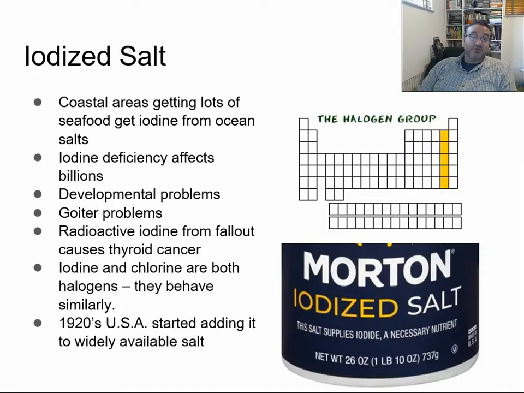So in the 1920s, copying the pattern set down by some other countries, the United States started adding it to salt, which was much more easily available, and that helped people living far from the oceans to get enough iodine in their diet. It's a thing that we all take for granted now, but realize 100 years ago we didn't have the same food systems in place, and this solves a problem that people aren't even commonly aware of now because the system has been in place for almost 100 years.